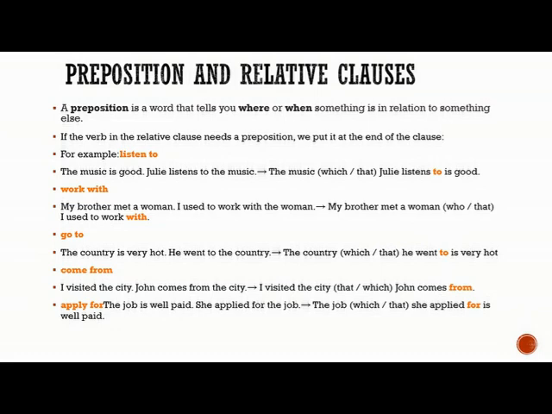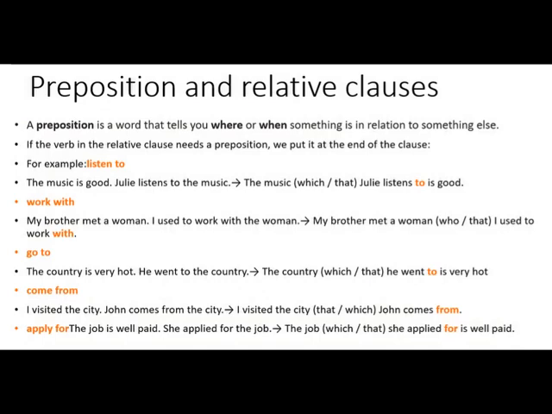Work with. My brother met a woman. I used to work with a woman. A very simple sentence again. My brother met a woman who or that I used to work with. Okay, so in the relative clause the verb is work and the preposition is with. So you could also put the preposition as the last word in the sentence.